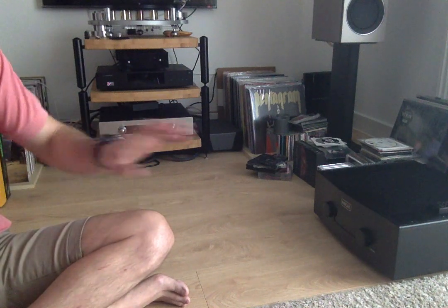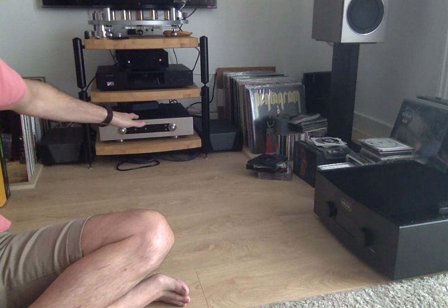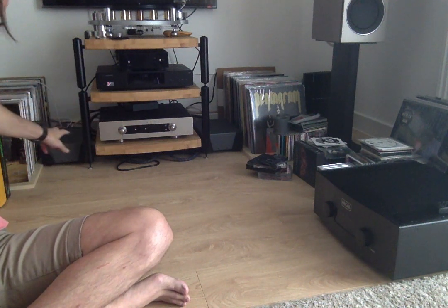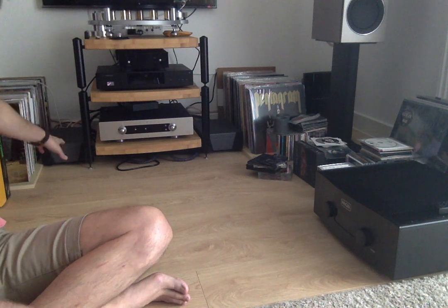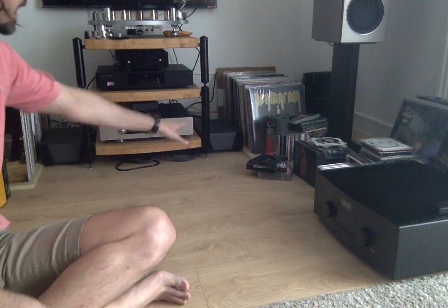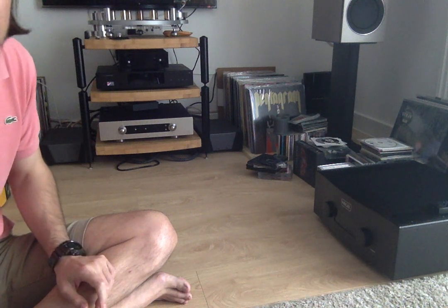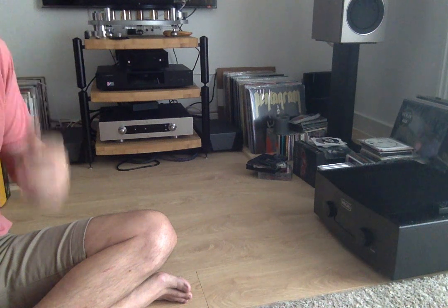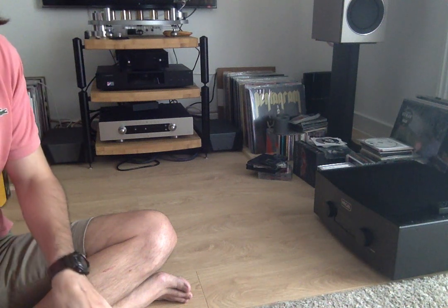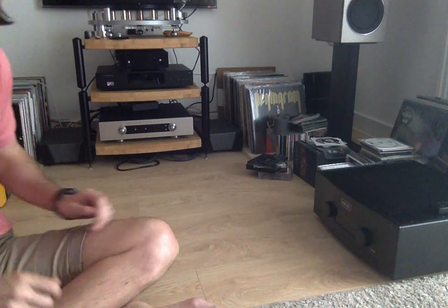Now, the previous system is this one, and it's the Premier i32, which is an amplifier, but I am only using the preamp stage and the DAC. It has the MM30 board on it, and the amplifiers, the monoblocks, are these ones, and these are rated at a ridiculous 670 watts at 8 ohms, and it goes up to like 1.17 kilowatts in 4 ohms, stable down to 2 ohms.